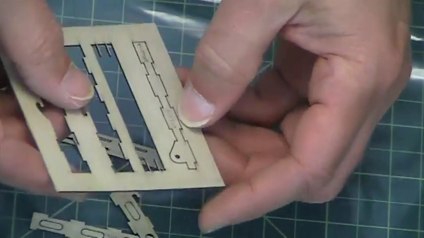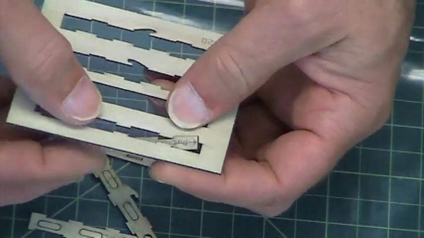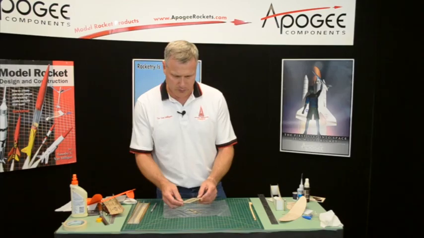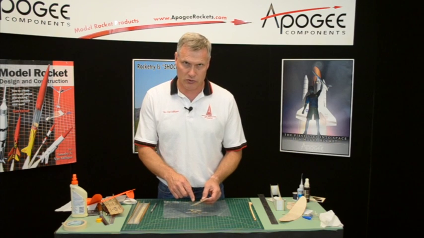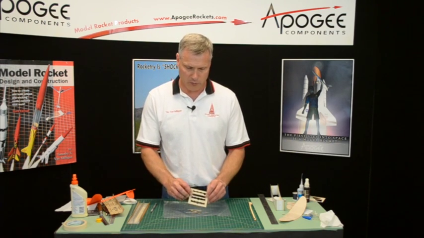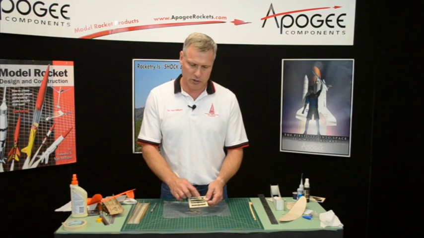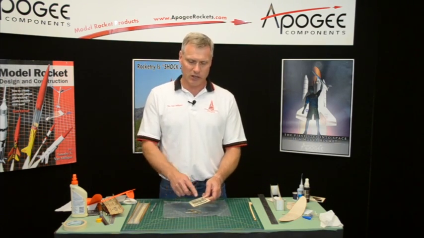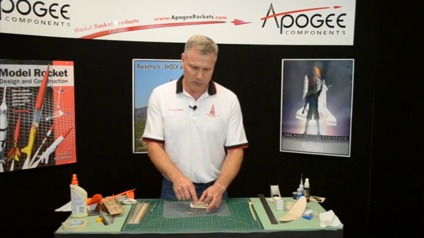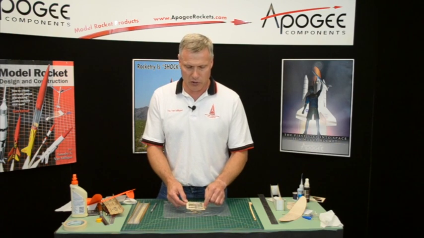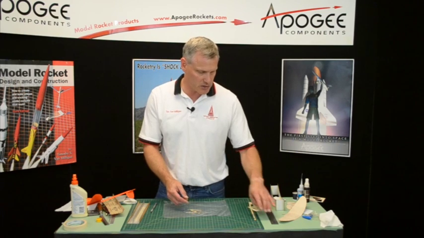Don't throw away the excess material because we need to cut a couple little squares out of it yet. When I designed this I needed some extra squares and I forgot to put them in, but for the later people that get the kit later on down the road after we use up our initial inventory, I'll actually laser cut those into this wood. So if you see extra squares on there that's good. If you don't, just save the wood, we're going to cut some pieces out of it.